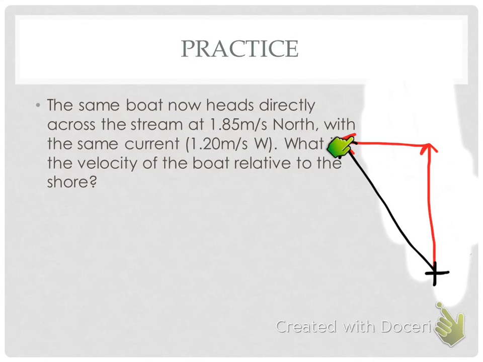He's going to let the current push him this way. And then the resultant, or what we would see on the shoreline, is him being pushed more to the west, right? More to that northwest. So for some reason, when we draw like a creek or something like this, which we see examples of a lot, I just always assume that north is across the river. So you can always just draw them that way. It's not a big deal. You don't have to talk about which way the river is situated.